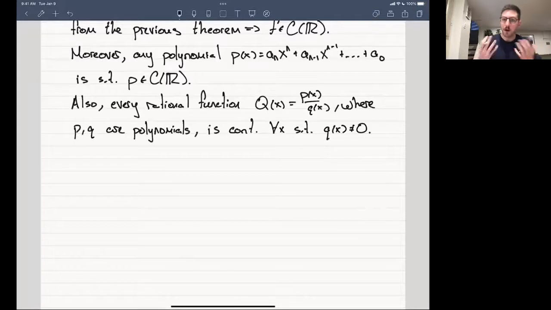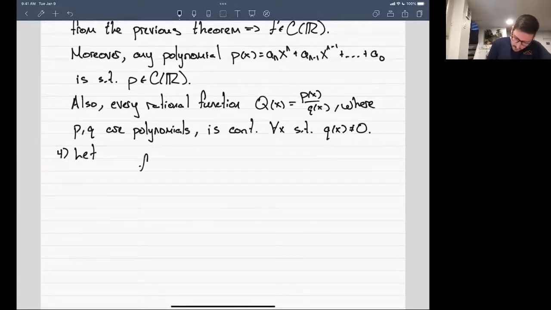Of course, you already knew this, right? You did this in an introductory calculus class, and this is a typical exercise: where is the function continuous, and you have to weed out the zeros of the denominator. Okay, so I'm going over things that we might already know, but it's important to reinforce this, and now we've proved it, so you can believe it, right? Okay, let's do another one.